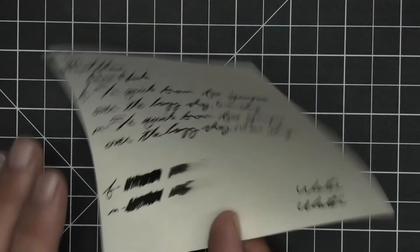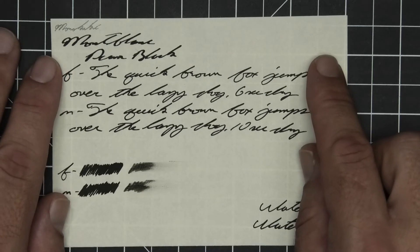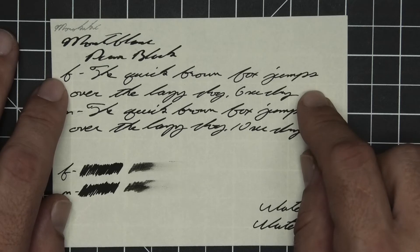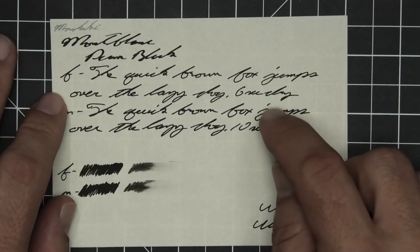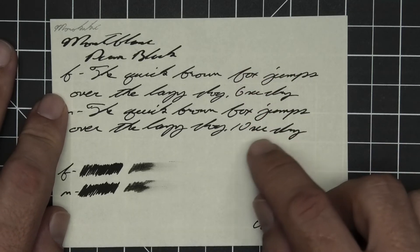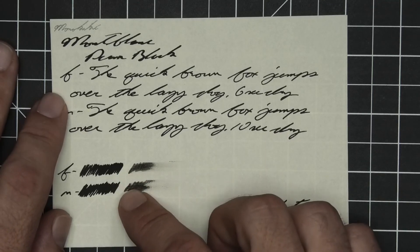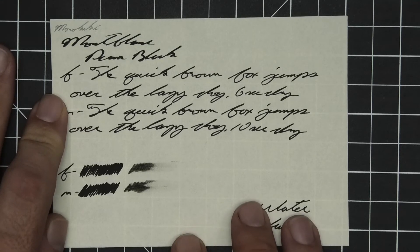Monokaki: no bleeding, no ghosting. The 1.1 has no feather, spread, halo, sheen, or shade. The extra fine is the same tone as the stub with no feather, spread, halo, sheen, or shade — six seconds to dry. The medium is the same tone as the extra fine and the stub with no feather, spread, halo, sheen, or shade — 11 seconds to dry. Scrubby for both shows no color variation, and the smear test confirms you could not recover if you smear while writing.